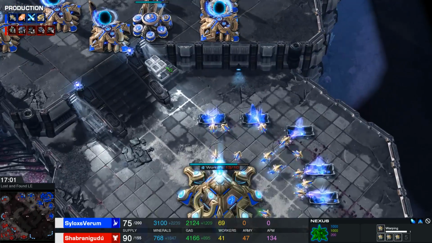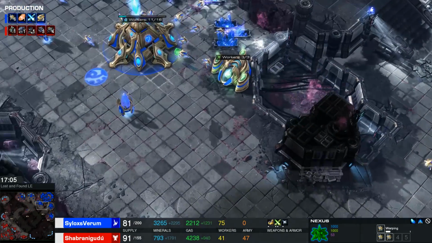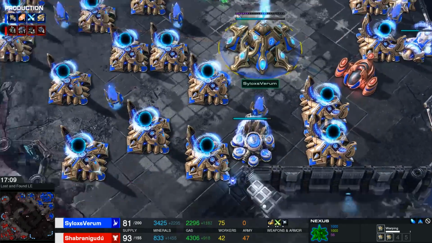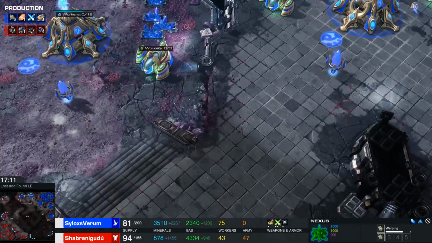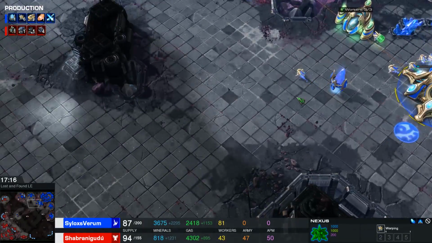Once again, though, more probes are coming up. Silex is now finally sitting at a pretty solid amount of workers. Going up to, I guess, 81 right now after this next batch finishes up. He's got a lot more queued, so I think he's gonna go up to 100 plus workers. He still has 0 army supply. And let me just emphasize that.